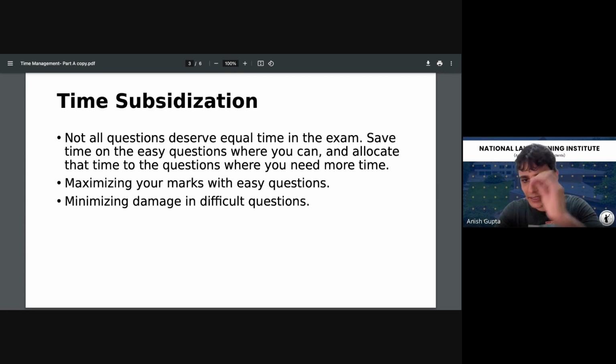One, the stress goes away from your mind. There is no stress on your mind now, because you know you have done all the 60 questions, and you also feel confident about them because you know that the majority of them were right, and you were able to attempt them with enough time on your hands. So it gives you confidence and allows you to easily go through all the difficult questions. And you also have some estimate of how much time is left with you.